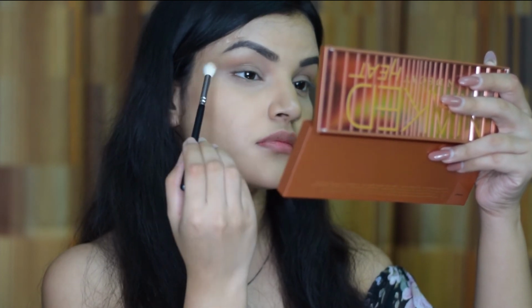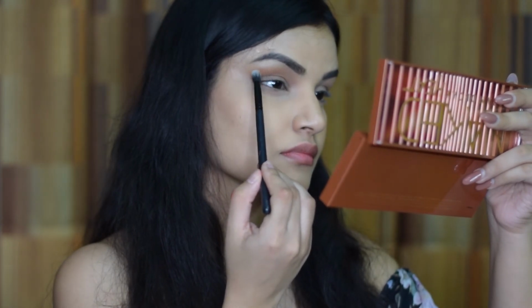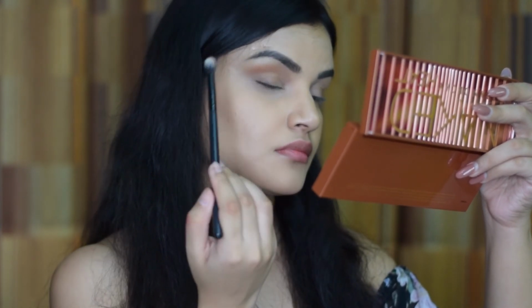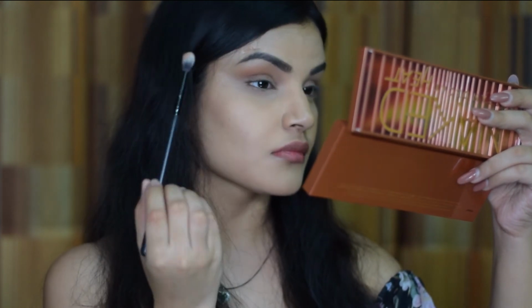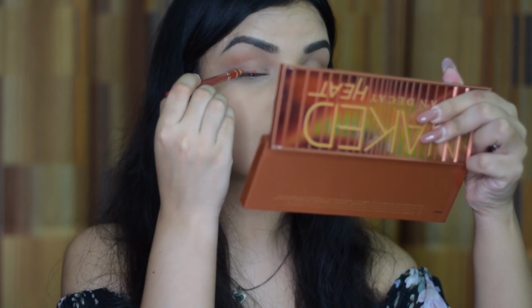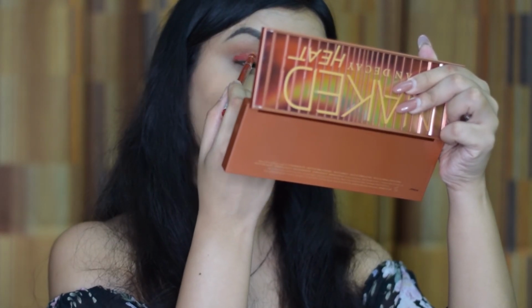They swatched like crap, but right now they are blending so nicely. I'm kind of layering them up and still they are not patchy or anything. They're kind of blending by themselves, I have to say. And I know these are the first two eyeshadows from the palette, so you know, we can't really say anything. Now I'm just going to place this eyeliner everywhere on my eyelids so that we can go in with the next shade on top of it.